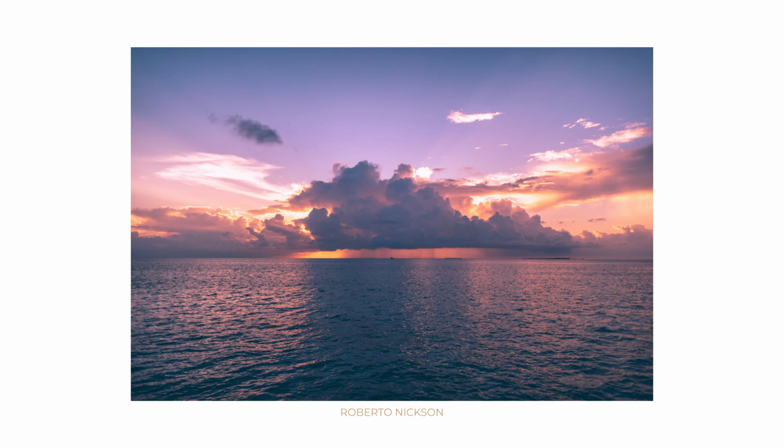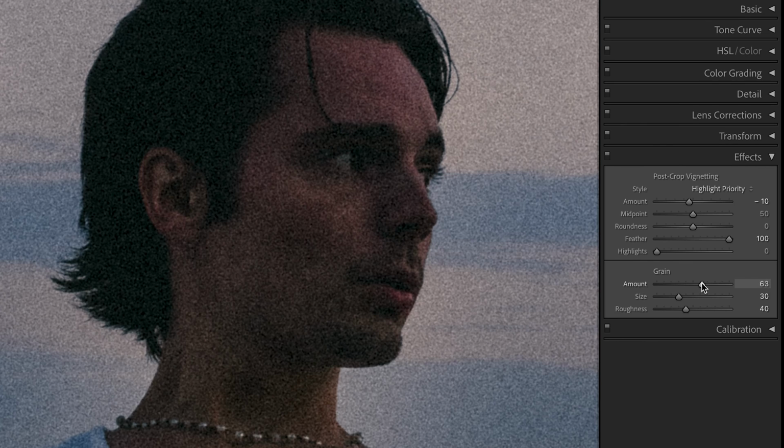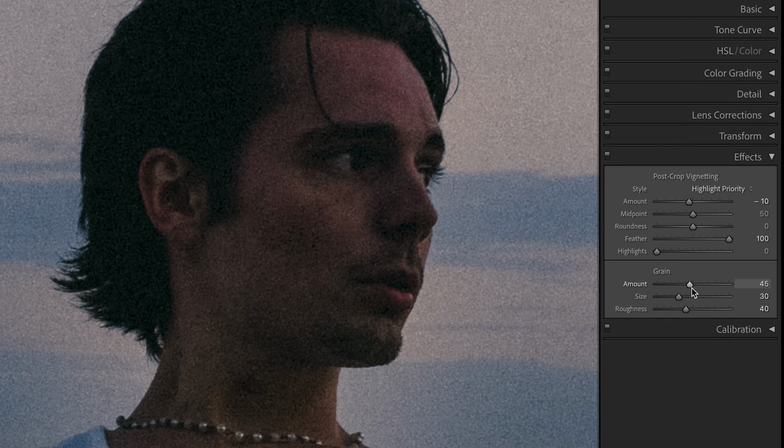Now down to grain, one of the most important parts of a film image. It's a pretty crucial component. Depending on what type of film you're shooting on, it's gonna have natural grain characteristics kind of embedded into it. When you're shooting on digital, you don't have any of this. So you just have a very clean, crisp image, which can make it look more processed. So bringing some grain into this can make it look a lot more natural and really ties together the whole film look. Feel free to adjust the amount and size to achieve your desired effect. If you want a lot more grain, you can bump up the amount to 60 or 70 even.